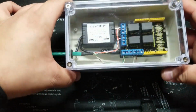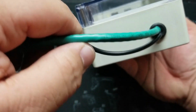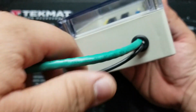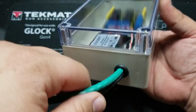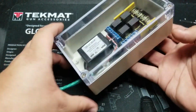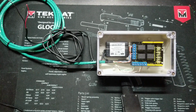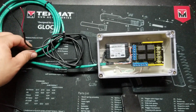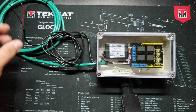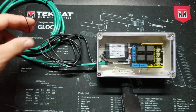And there we go, everything is nicely protected in there by this grommet. And in the entry, you'll see it'll take quite a bit of work for anything to get in there, mostly if it's going to be mounted vertically like this. So now that I've gotten the box all covered up, I also went ahead and secured the wires. And I left the power wire stripped so that we can go ahead and test it.